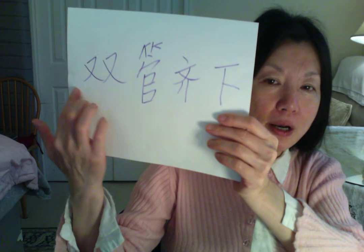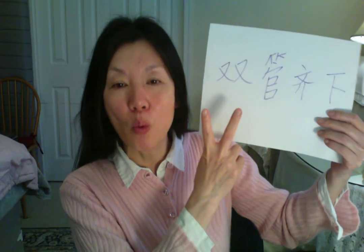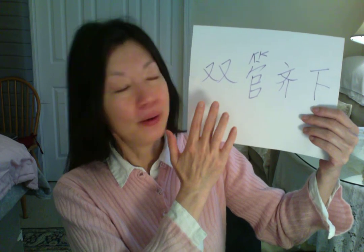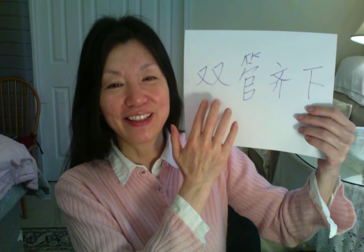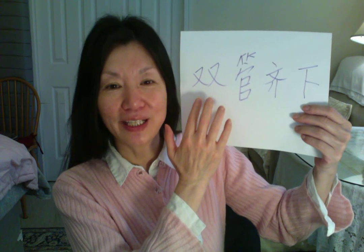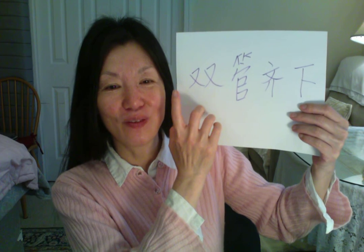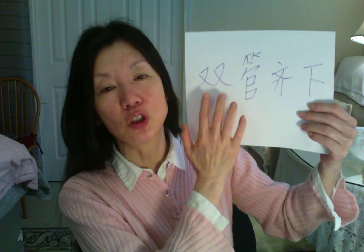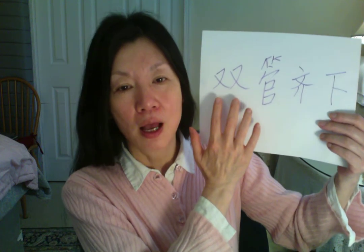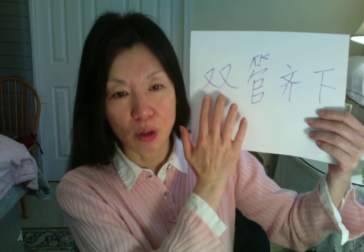We pronounce the 双. What does 双 mean? By itself, 双 means more than one, a couple or double. I think probably you're not Asian, not Chinese. We use chopsticks, not one, but two, 双, more than one. 一双筷子, we'll talk about it later. 双 means double, and you can say couple for people.